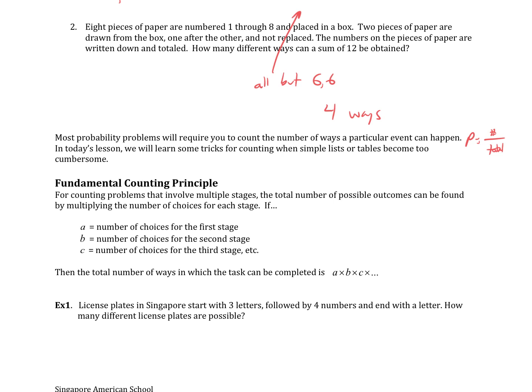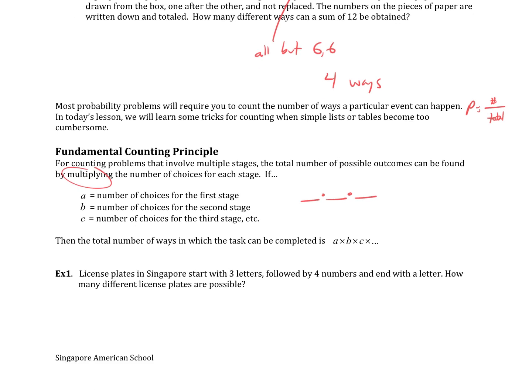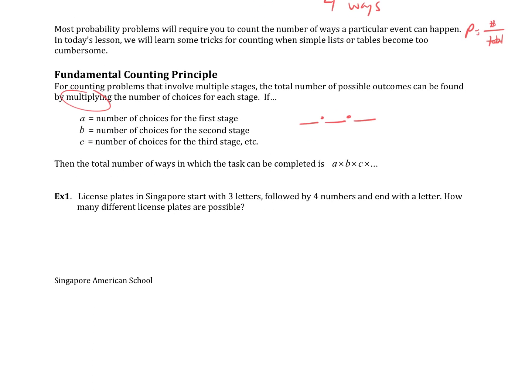Fundamental counting principle. This is the thing about multiplying. This is the first time I guess we're talking about review from Algebra 2. In Algebra 2, the first question was like the jerseys and the pants and the socks. We just multiply. It's when we're doing this kind of thing that happens a lot in counting things up. This is exactly what's happening here. But of course, they're going to be a little more ramped up because we're a little more advanced now. And this is right now just kind of review of the unit we would have done a year prior if we were taking Algebra 2 and then pre-calc.